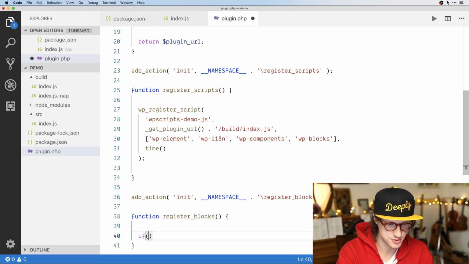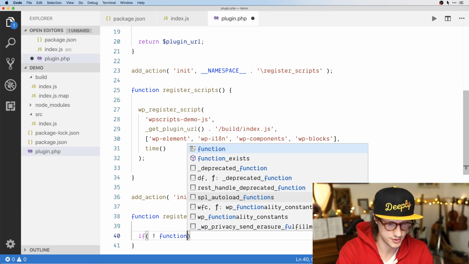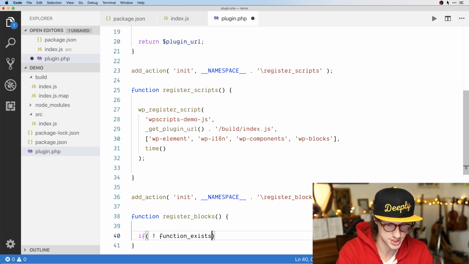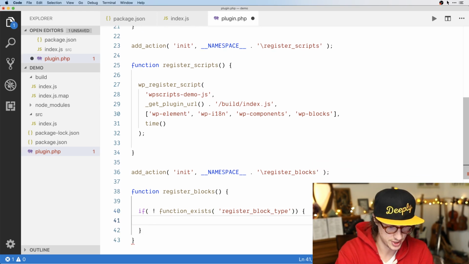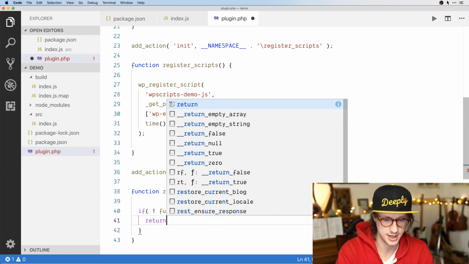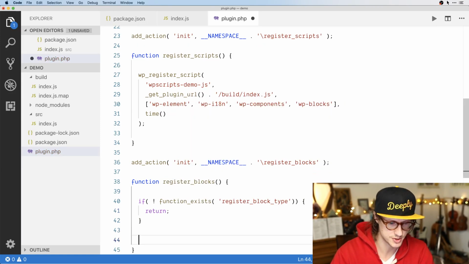Inside of here, we just want to run a quick check. I don't know if they're running a super old version of WordPress and they don't have register block type set up. We need to test that that is enabled, and if it isn't, we'll return out of there.